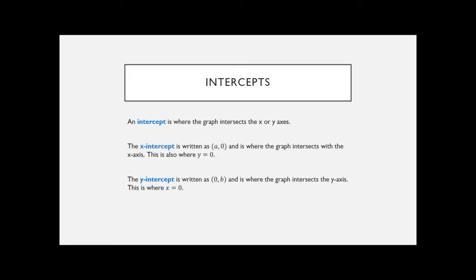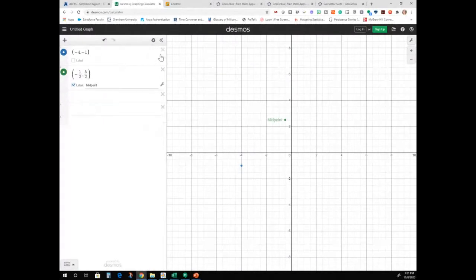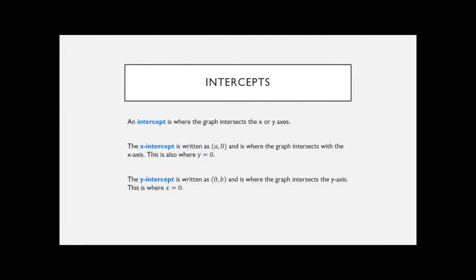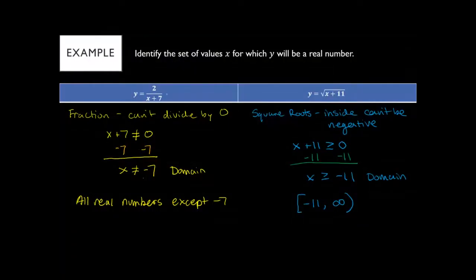So I'm going to open up Desmos, go back to what we had here, and I'm going to just clear these out. And I'm going to put in the two, oops, wrong slide. Where'd it go? I'm going to type in these two equations, so that way you can see what that domain really means and what it looks like. And we can talk about the graphing and all that kind of thing.